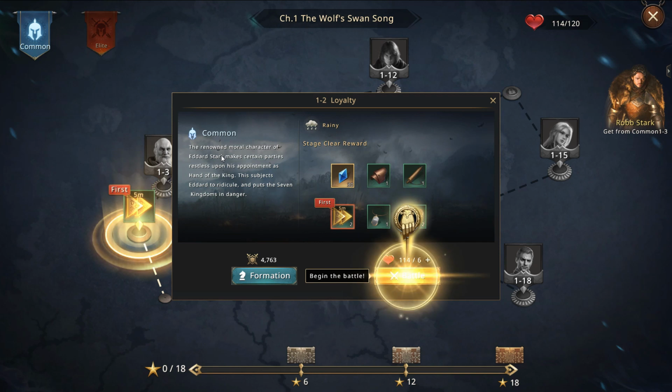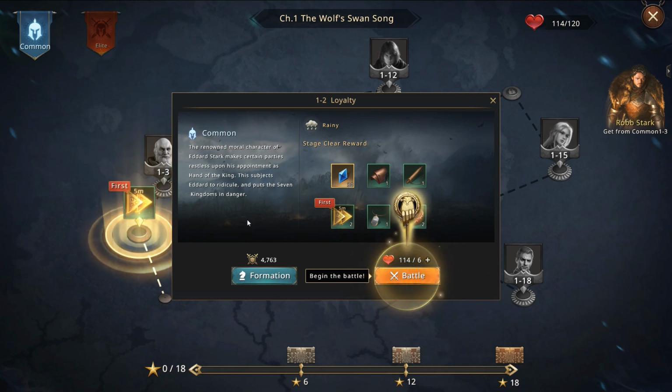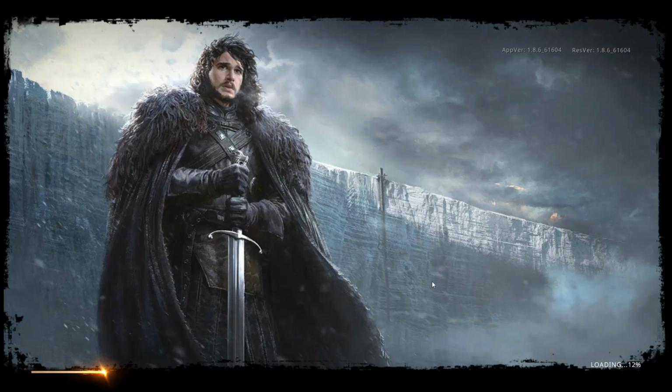Next up, the renowned moral character of Eddard Stark makes certain parties restless upon his appointment as Hand of the King. This subjects Eddard to ridicule and puts the 7 kingdoms in danger. I mean, none of these are canon whatsoever. This has got nothing to do with the story of the books or the TV show. Let's go ahead and battle.